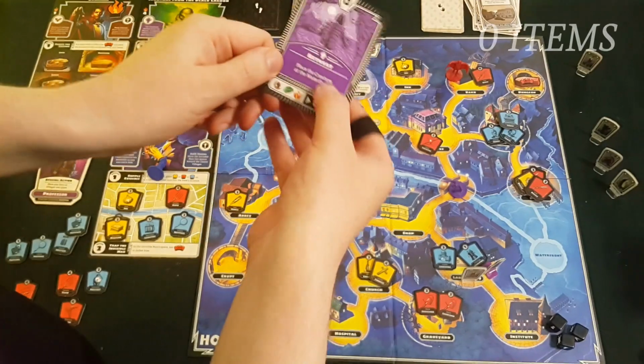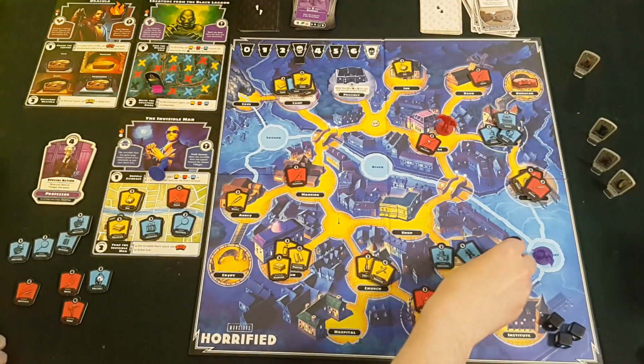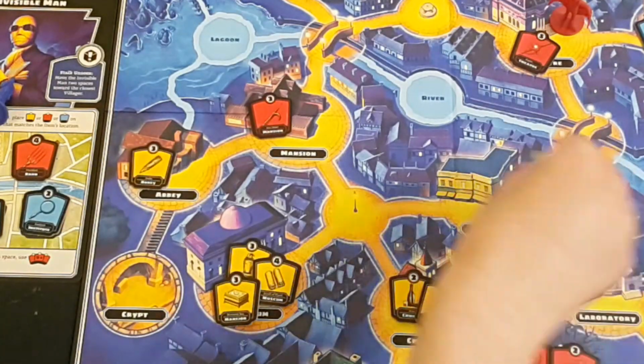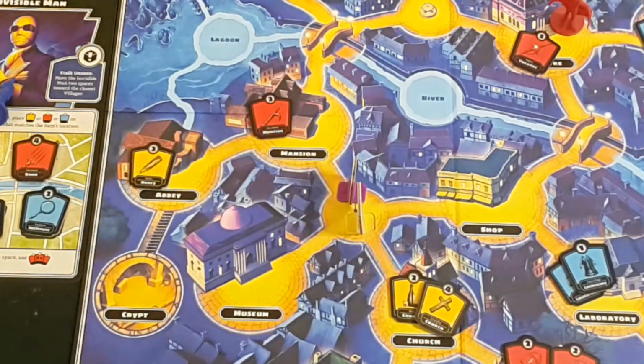No items. The creature at the waterfront. Okay. And then Dracula comes out of the barn. Okay. So we're going to go, we've got plenty of blue things. We're going to go one, two, three. Gather all this. Back out. Four.